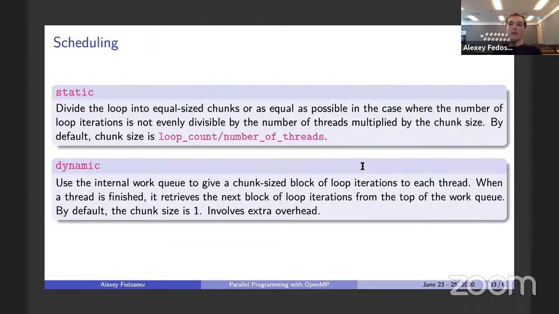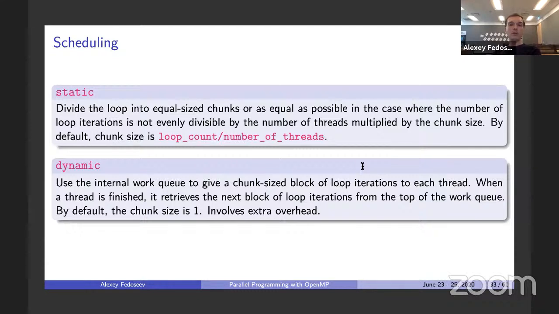So another thing I want to briefly talk about is scheduling. So we have our for loop, and by default, the workload is divided between the threads kind of evenly, more or less. Basically, every thread gets a chunk of this for loop to work on, and there is no shuffling happening in between. It's allocated based on how many iterations I have and how many threads in total I have. The workload is split between them, and threads just carry on until they're done.